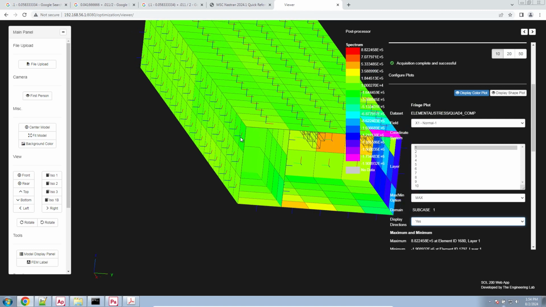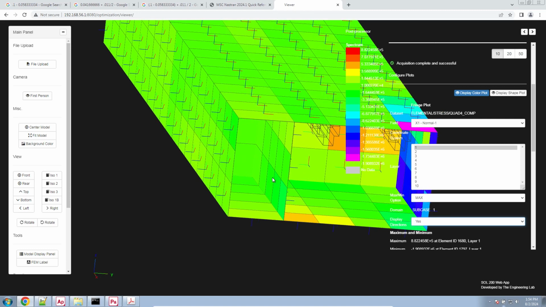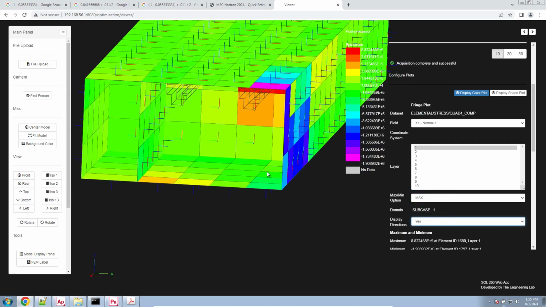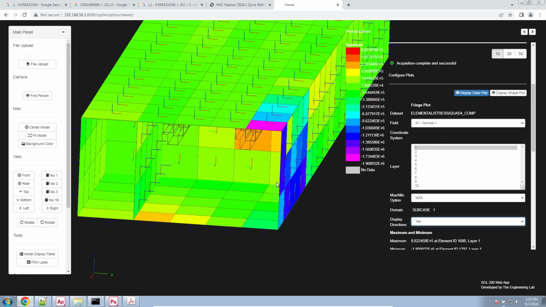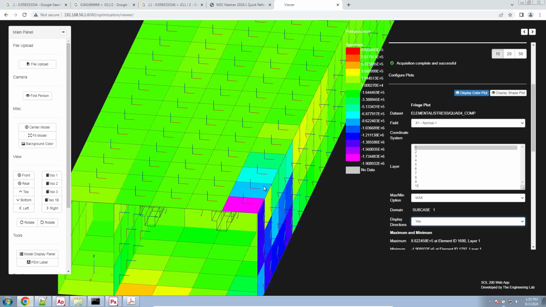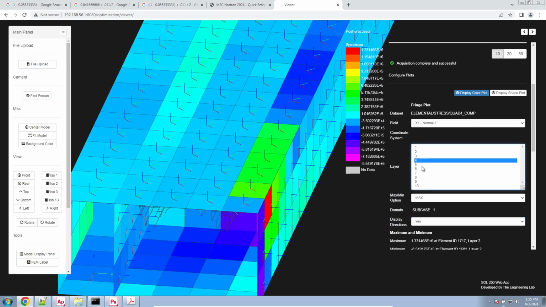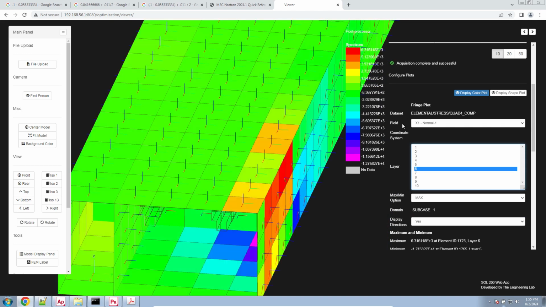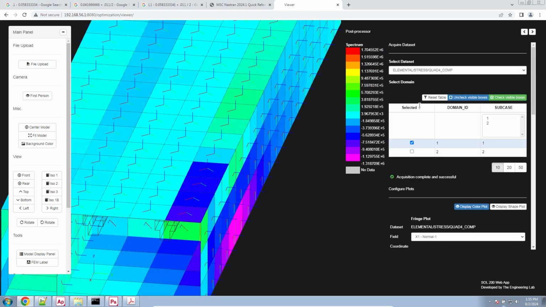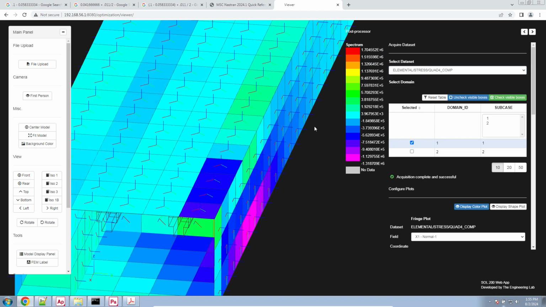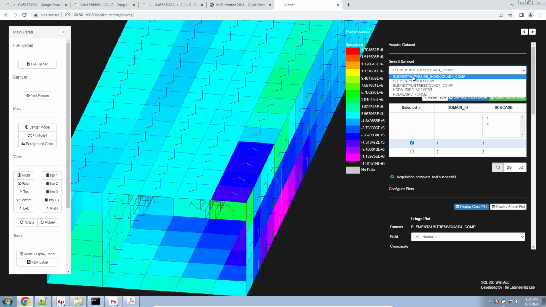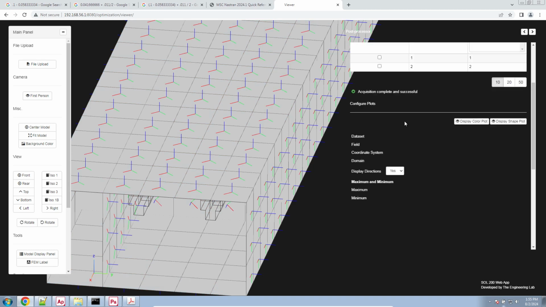These elements have a really odd direction, which I have to look at in a moment. Let's see if we can fix that later on. But here, these again are the applied stresses along the one direction for layer 1. This is layer 2, layer 3, 5, 6, and so on. If we want to, we can look at the failure indices, but I won't look at that right now.